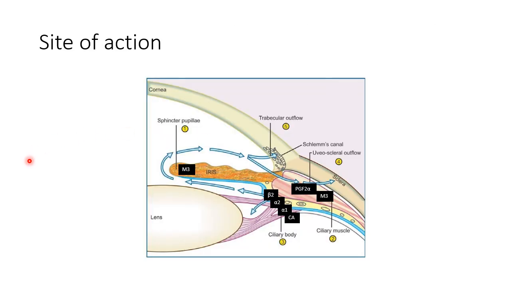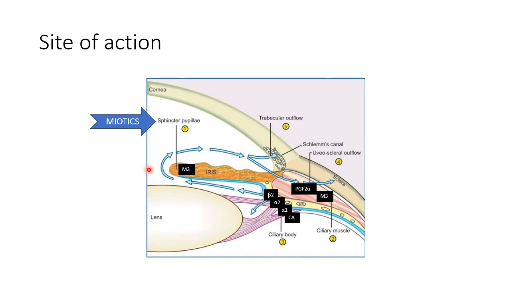So, site of action. Now, this is just a diagrammatic representation showing what the angle looks like, and I've shown the various receptors in black. So let us begin. Now, miotics. Miotics are not used in primary open angle glaucoma anymore. They are not exactly the drug of choice. They are a temporizing measure in angle closure glaucoma before you plan, say, a laser iridotomy or maybe a surgery. In angle closure glaucoma, miotics basically act on the sphincter pupillae. They pull the peripheral iris away from the angle, thereby opening up the angle.